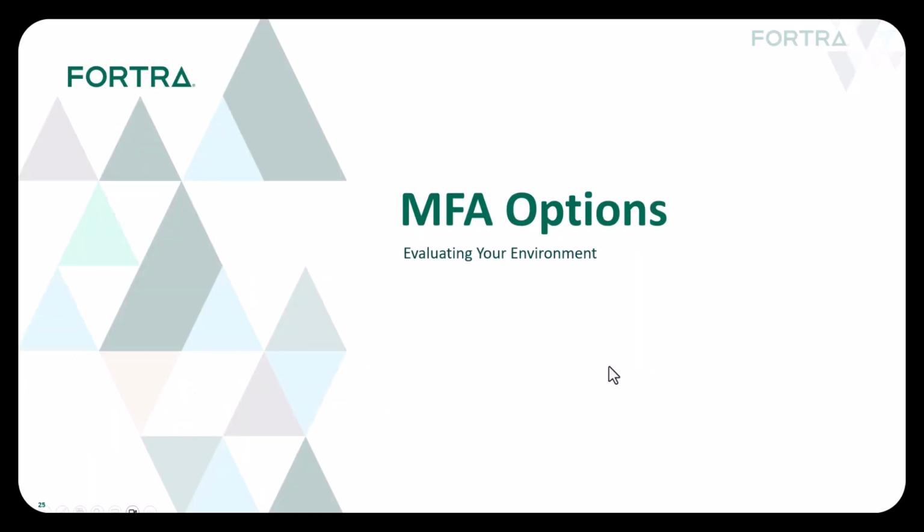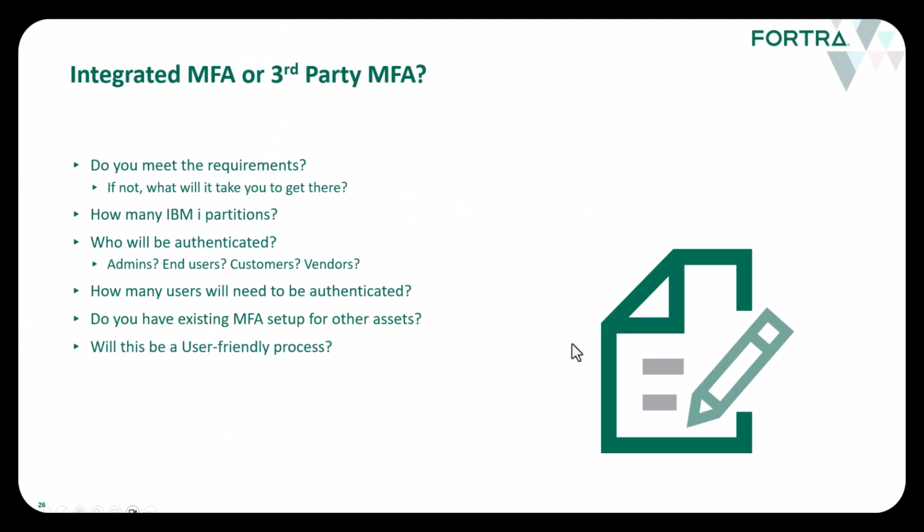Okay. So you've got some options here. When we're getting ready for multi-factor authentication rollout to your IBM i, there are some things you can run through to ensure that you are ready and that this is going to meet your requirements. First, of course, is: do you meet all those requirements? I just laid out a whole bunch of things that are going to happen before you can implement the integrated multi-factor authentication. And if you don't currently meet those, what is it going to take to get there?